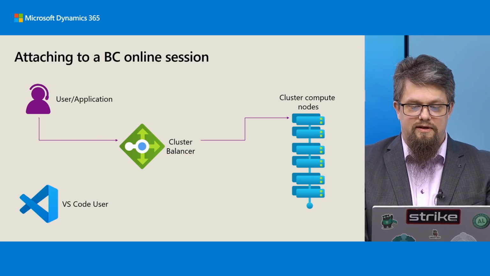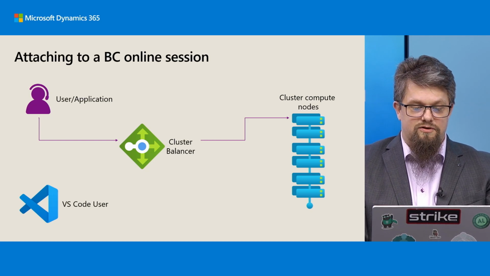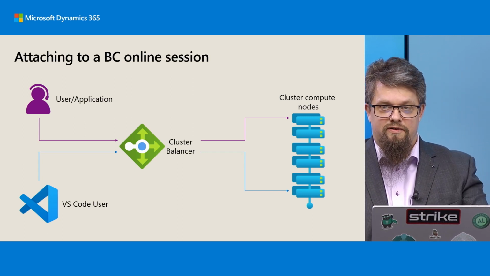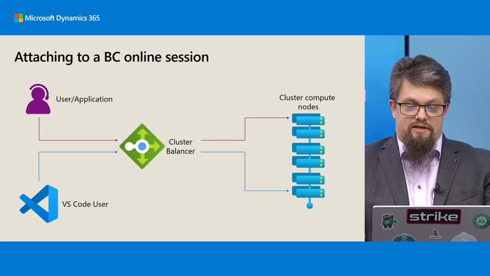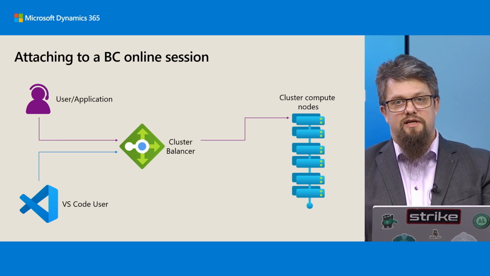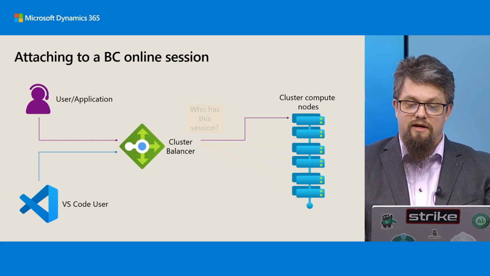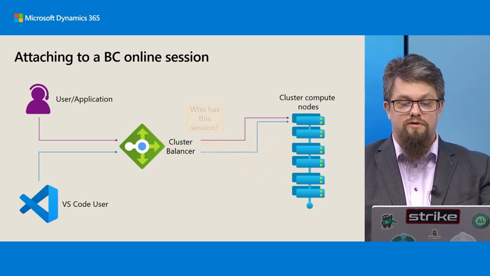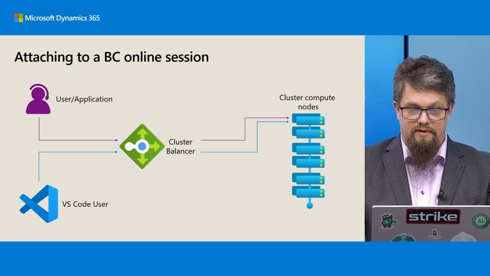Or we'll talk about the debug next a little bit later. But in this case, the user has started some kind of session. So when we come with VS Code and say we want to debug, we might end up on some other node somewhere because we're not the same user, maybe not the same time. So we need to change this. What we did instead is we told the balancer, hey, I want to debug a session with this ID, or maybe also the username. And then the balancer would go and say, okay, who's got this session? And once that session is known and where it is, we will send the debugging request to that node so debugging can occur as normally.